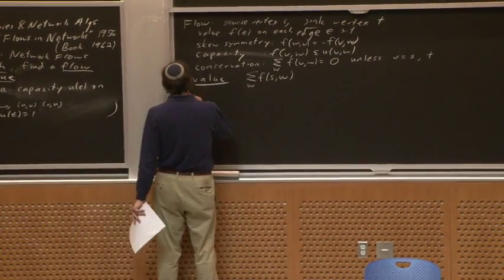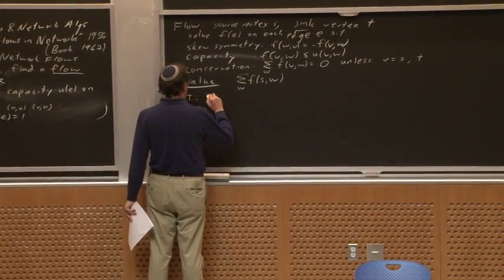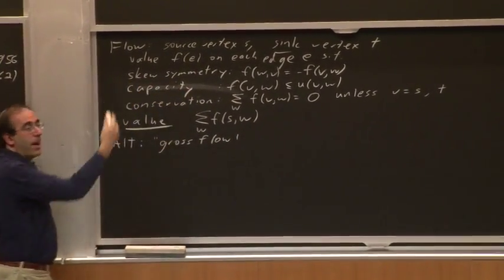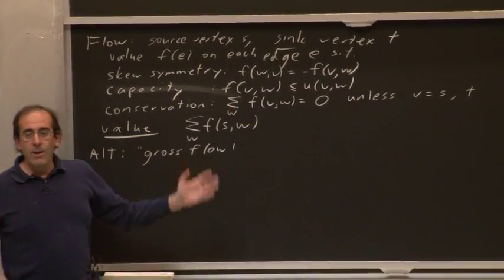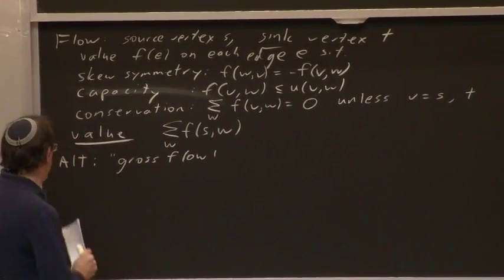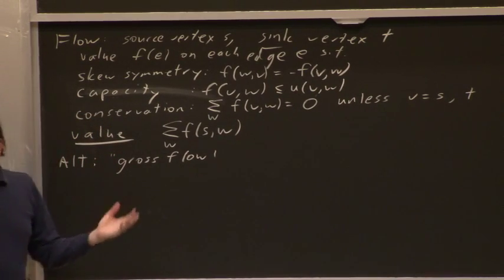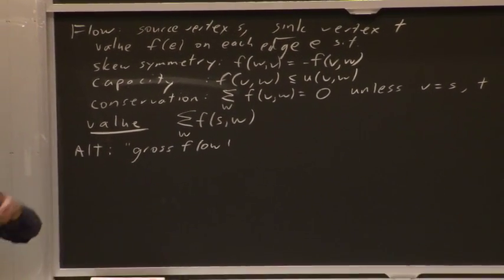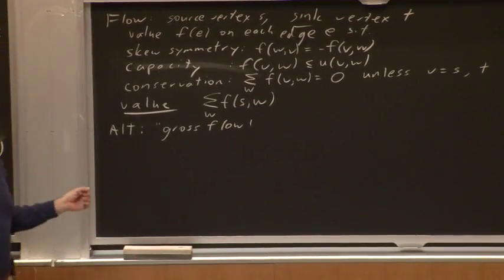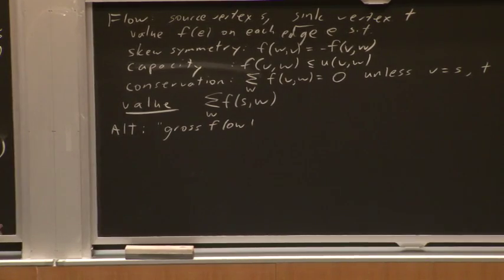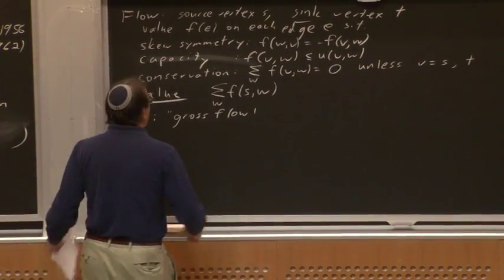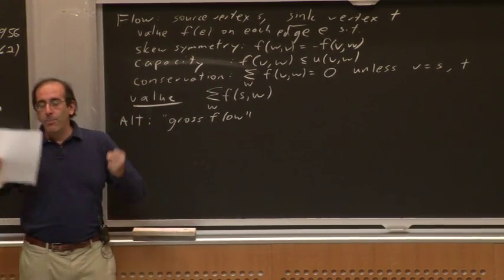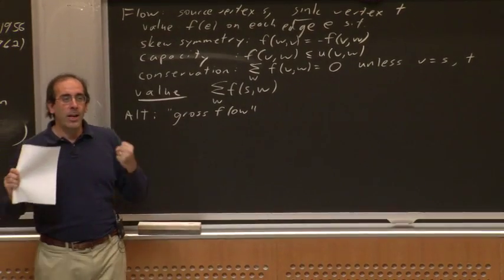Now, I'll also mention there's an alternate definition of flow in terms of what you could call the gross flow. This formulation is very nice mathematically, this skew symmetry. It makes everything nice and linear, and you can add things to each other, and it all works out. But in practice, you may find it a little uncomfortable to think about negative amounts of water flowing from one vertex to another vertex. All that antimatter, if it hits regular water, it could be bad. So you can think about a gross flow formulation where you talk about a positive amount of flow on each edge.